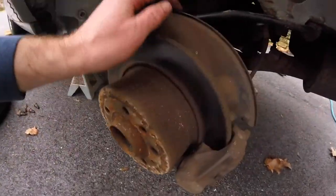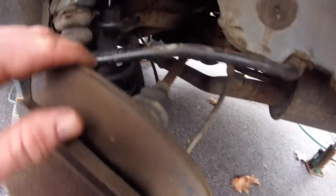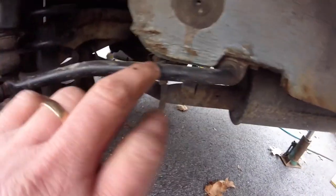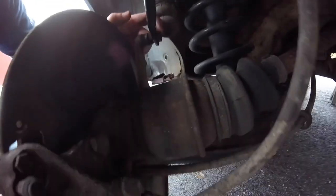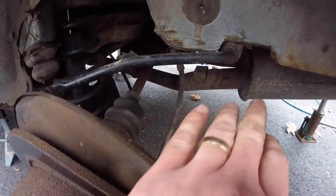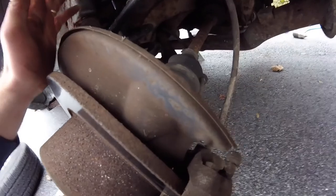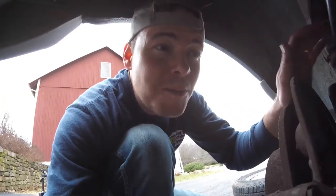So, got the wheels off. And this sway bar actually looks, considering everything else in the car, pretty new. So I wonder if that's been replaced. I've been hitting these bolts with some PB Blaster the past couple days. Some of the videos I've seen, like I said, they haven't been very good, but they talk about needing to remove this, but I'm wondering if I can just get away with using my spring compressing tool.